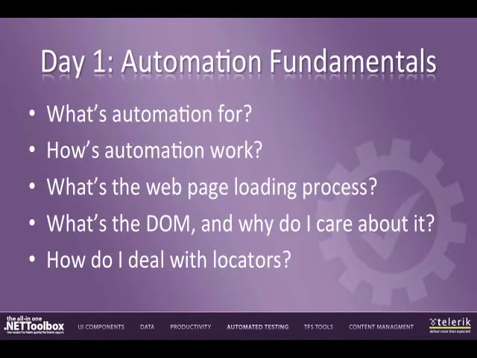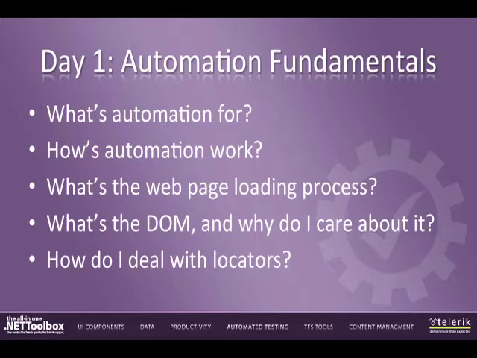So let me give a quick recap of what we covered yesterday. In case you weren't here, that'll be fine. You'll be able to catch it up on the recording. We talked a bit about what automation is for, where you should use it, the sorts of things that you should look to automate, and just as importantly, the sorts of things you should avoid automating. That's a very critical concept to understand. Not everything is there to be automated. Not everything's useful.